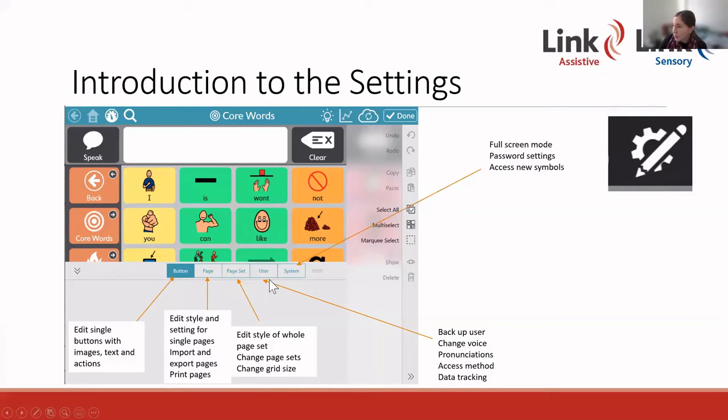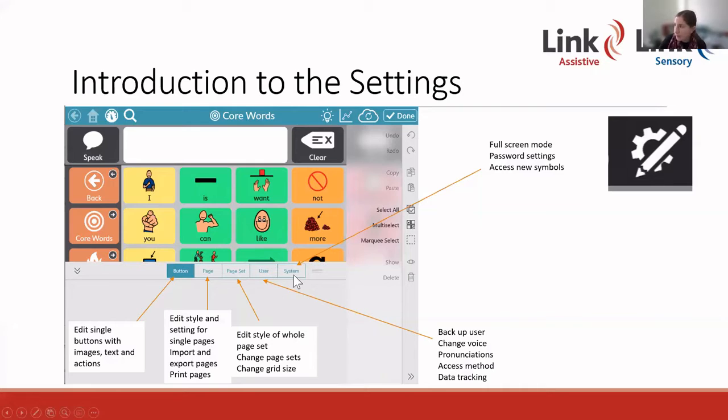Then there's the user button. Within that button, you can back up your user. You can change the voice that you have for your user, also the pronunciation of some words if you wanted to change those. You can also change the access method in there, and also data tracking.